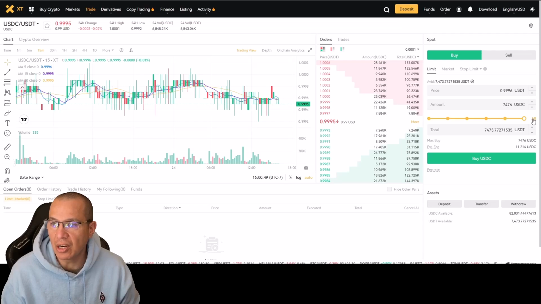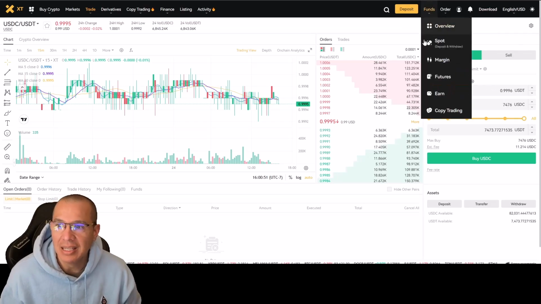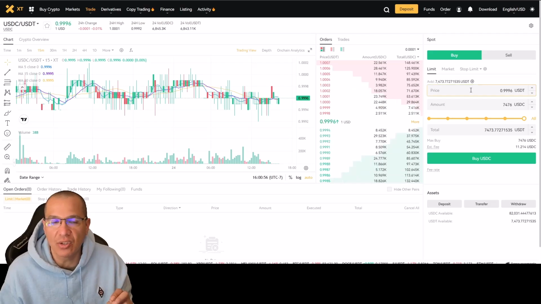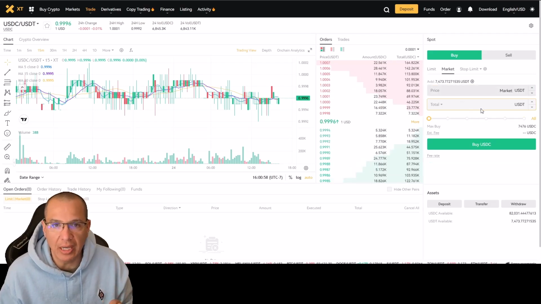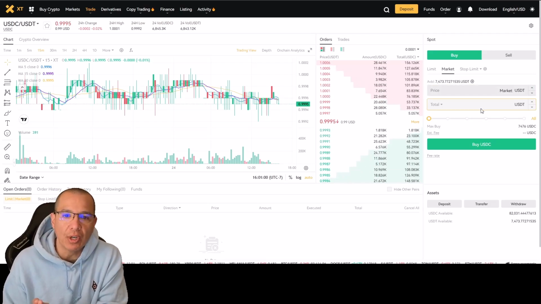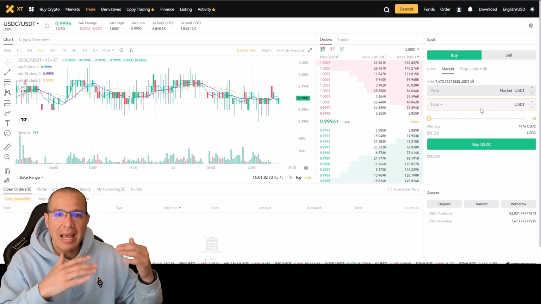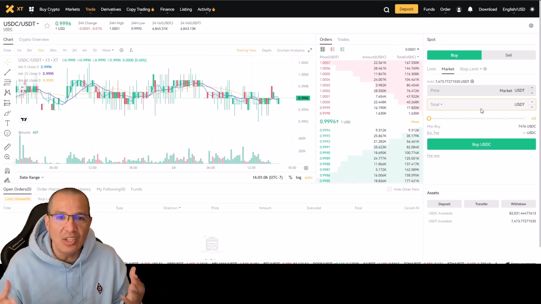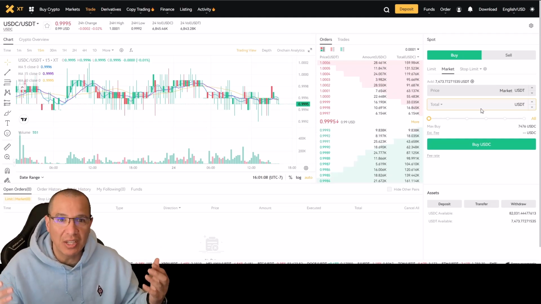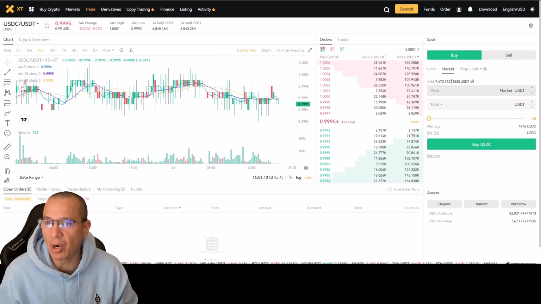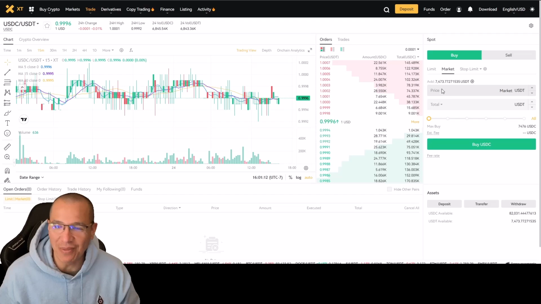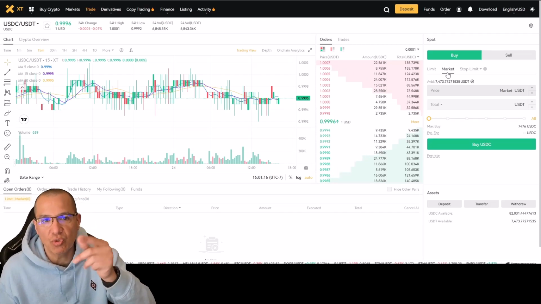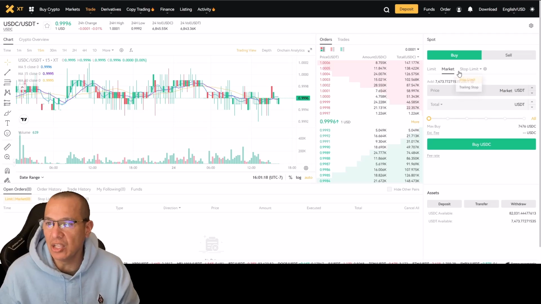We're still going to hit all, but instead of a limit order, which means it has to hit the exact price that you're setting, we're going to go market, which means when we place the order, whatever the price is at that time, it's going to sell it. And especially with USDC and USDT where they're stable because they're based on the US dollar, it doesn't matter on the market. It was taking forever and I was wondering what's going on. If you hit it market, this should be instant when we're just trading between USDC and USDT.